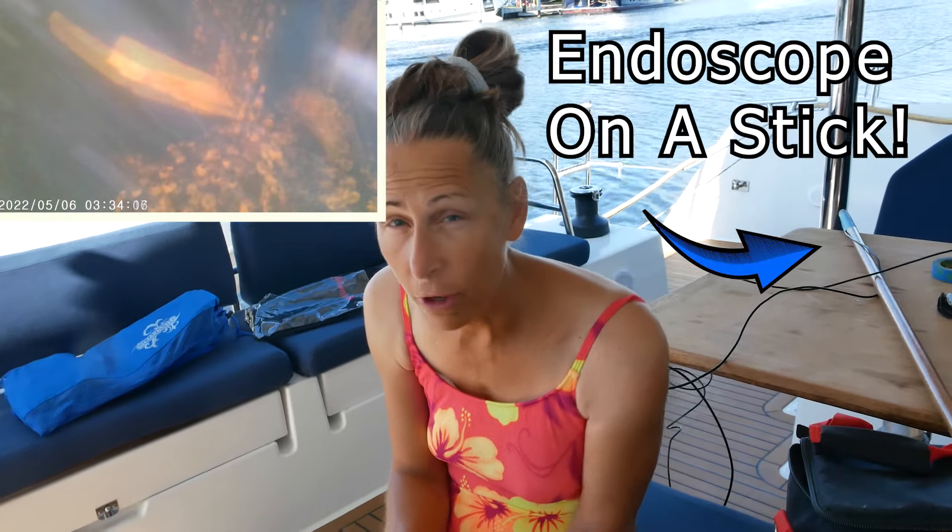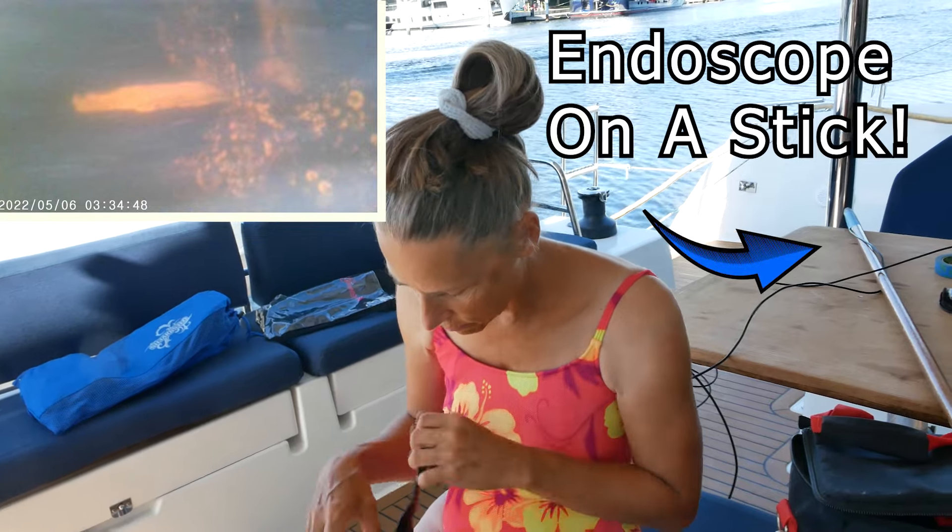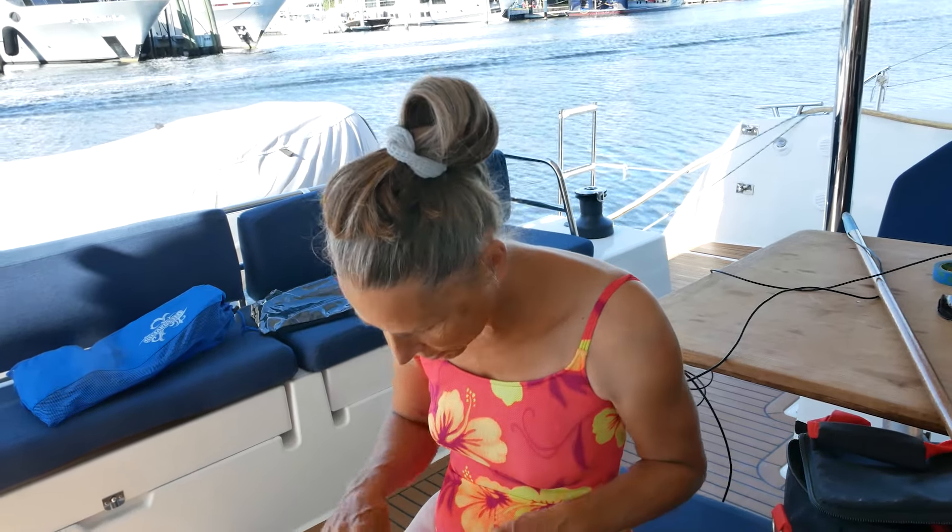We found some stuff wrapped around the prop and there are tons and tons of barnacles down there, so I'm gonna go in for a little swim. See if we can't clean some of that stuff out, because it's a worrisome thing to have something wrapped around the prop. It looks like it's a piece of tape or something. I'm not sure exactly what it is. I'll know when I pull it out, but I have to be careful pulling it out.